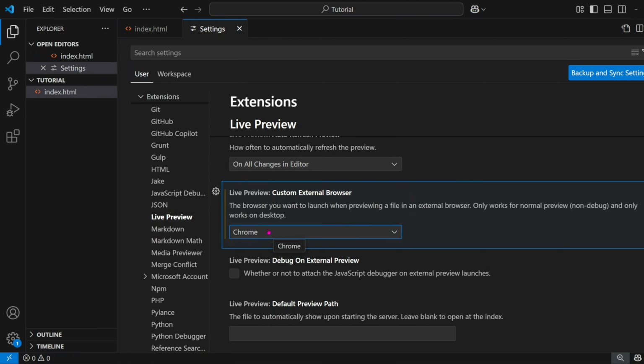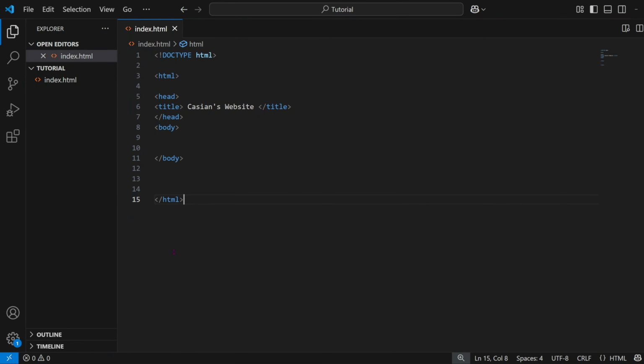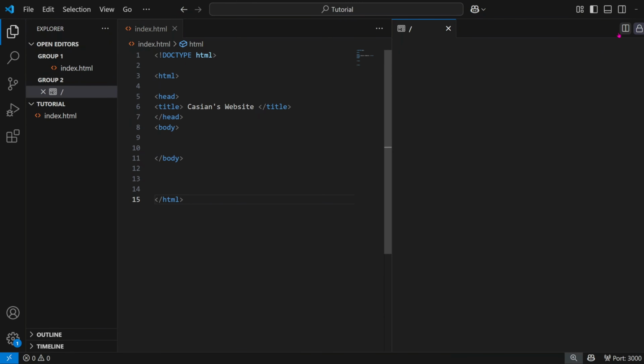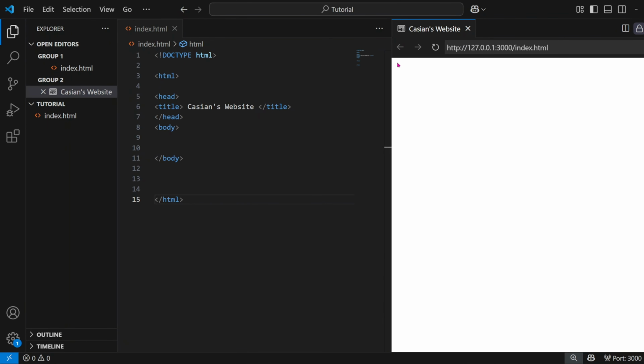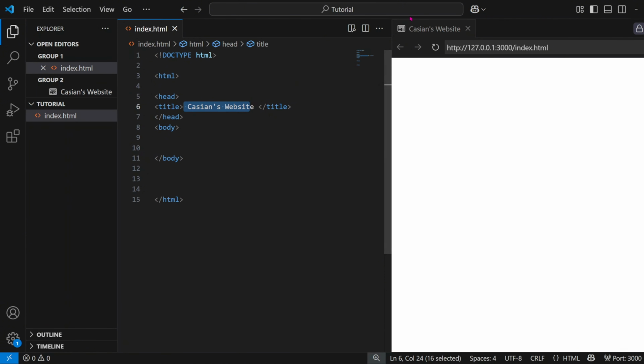But you can put whatever one you want. And then you can just exit out. And now once you've done that, you can just go on to show preview. And here we've got our show preview, and we clearly have nothing, but as I said before, we have Cassian websites right at the top. So that's pretty nice. So let's actually give ourselves some actual writing in our white text box.